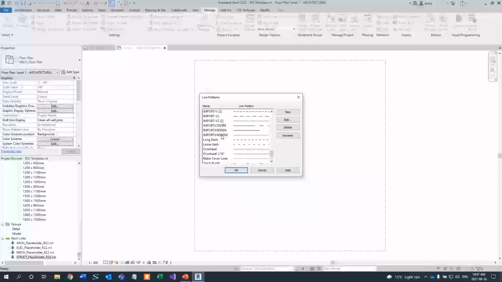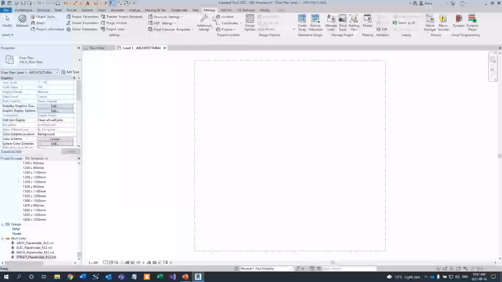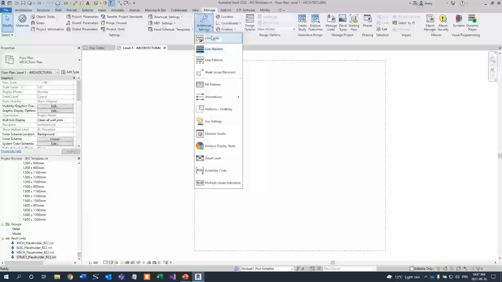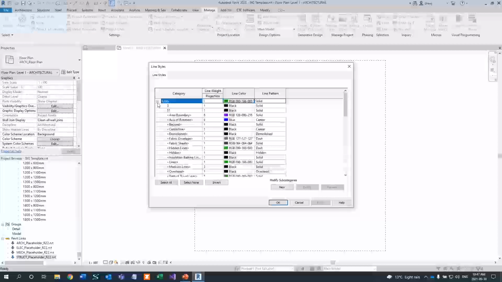So I just hold down Shift and click them all. No, just one at a time. So I have to remove them. And also, if I just delete this, I don't know if that's having an adverse effect on other things, right? Maybe that's actually being used still. Probably it is. How do I check it? Well, I have to go to my line styles and see if anything's using that line pattern.